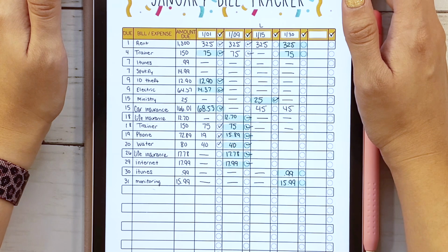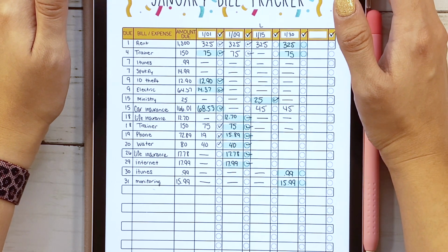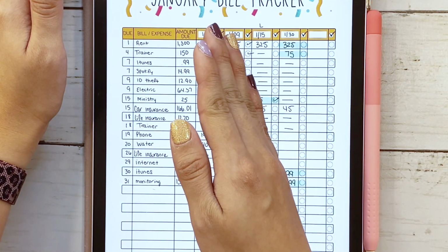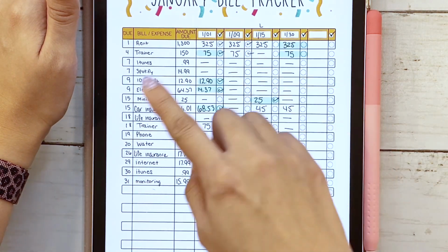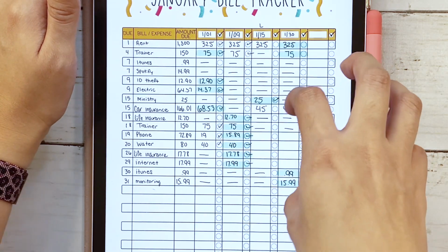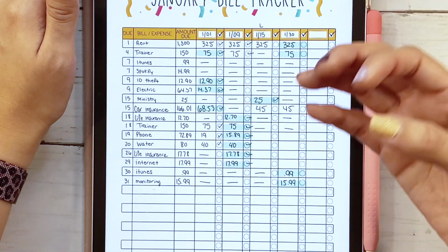This has helped us so much get organized, especially now that we are on a variable income. This allows me to, if I wanted to set money aside for the week ahead, we can do that because I can see what the breakdown is, and I highlight when I know I have to have that total amount set aside in our bank account so that way we can pay that bill.